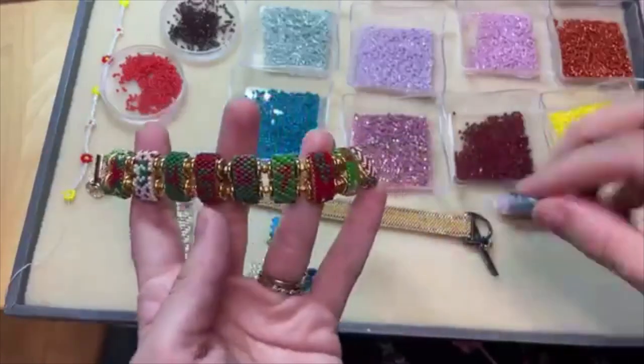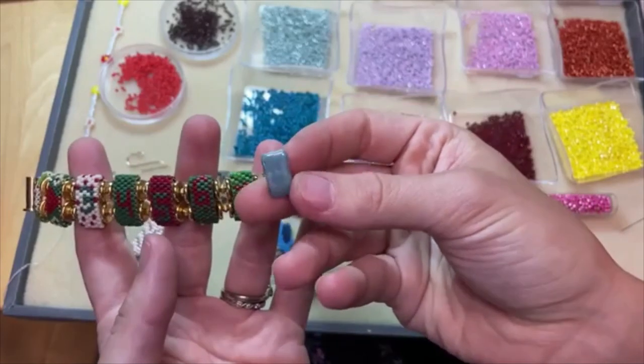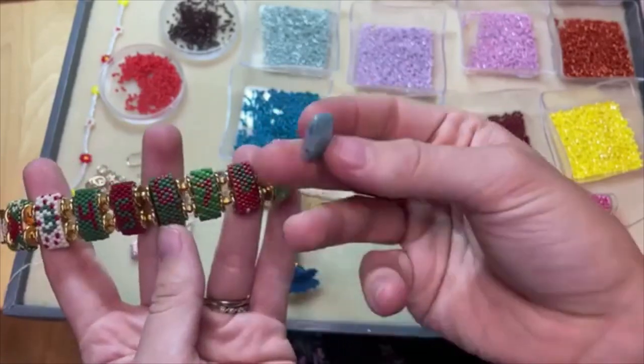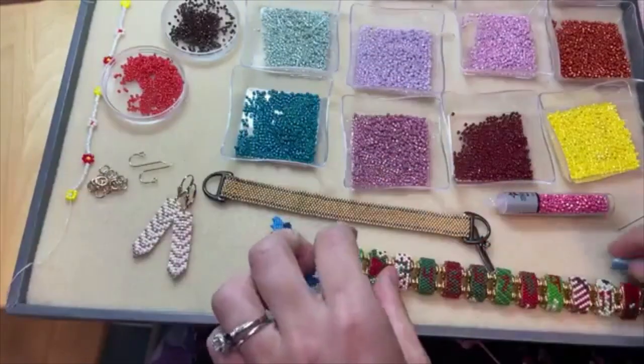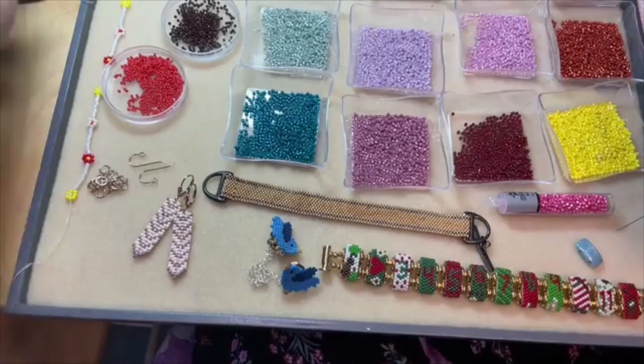I've got a little carrier bead here. Carrier beads are Czech glass seed beads. So I'm gonna see how many will fit over a carrier bead on this peyote stitch band here. So cute. Okay, let's get started stitching.